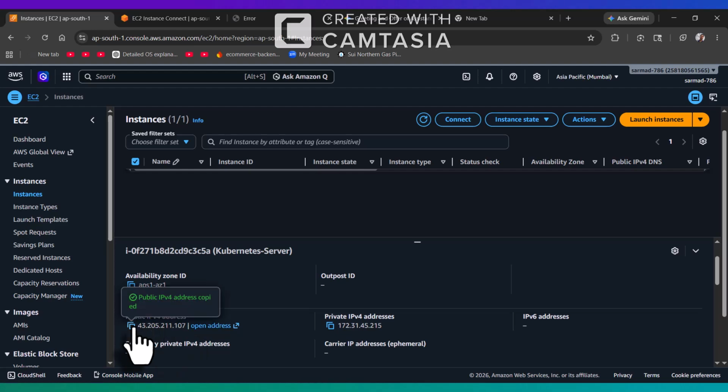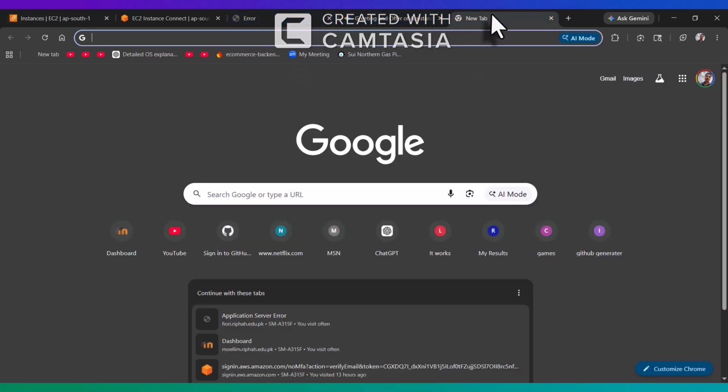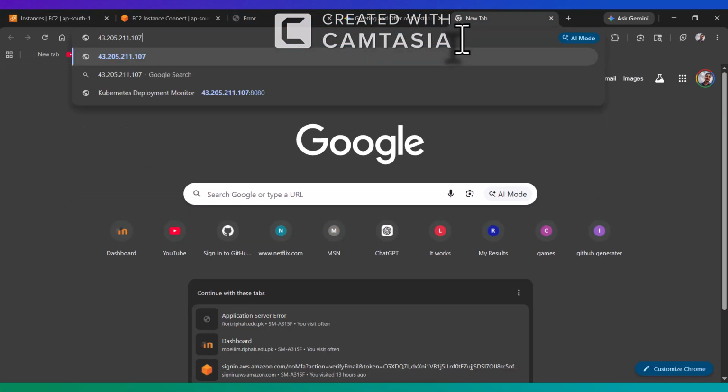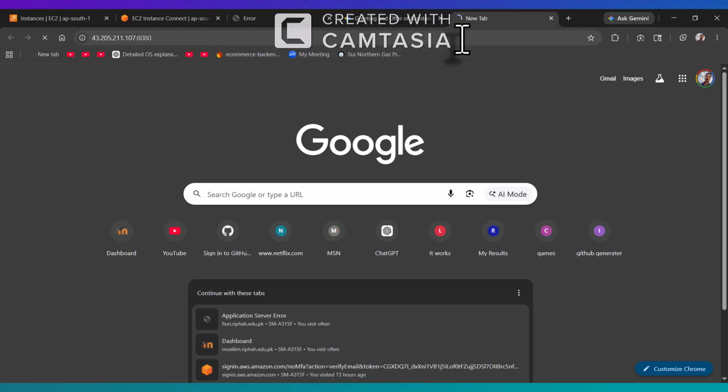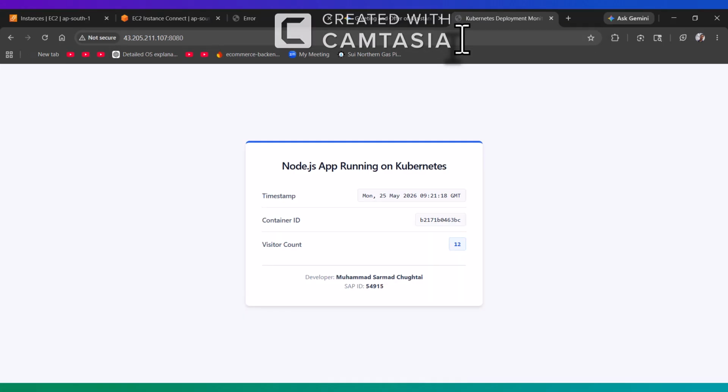We'll copy it here and paste it here with a colon and the port number, which is 8080, and enter. As you can see, the custom web page is loading perfectly.